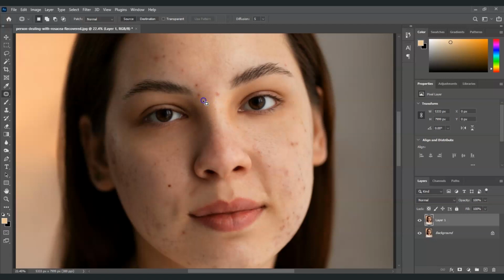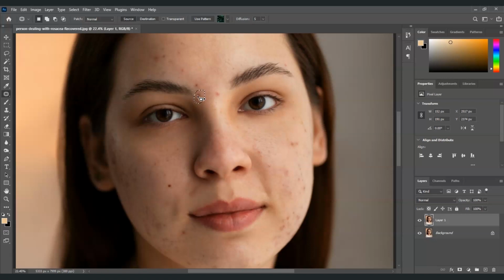To use the patch tool, draw a selection around the pimples. For example, in this part, I'm going to create a circle around it. And there you go. Now I already got the selection. And this allows for more precise editing. Once I have drawn my selection around this pimple, and I want to remove it, make sure to include a small margin around the blemishes to ensure smooth transition.